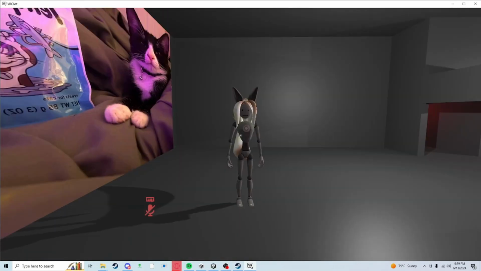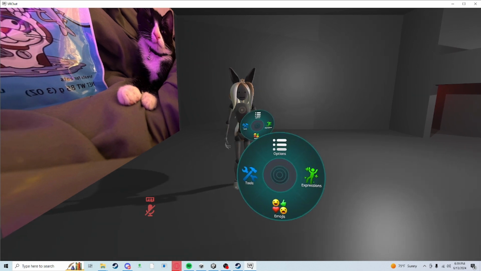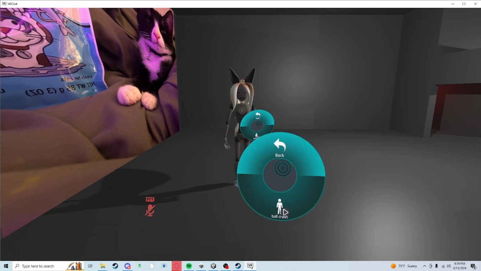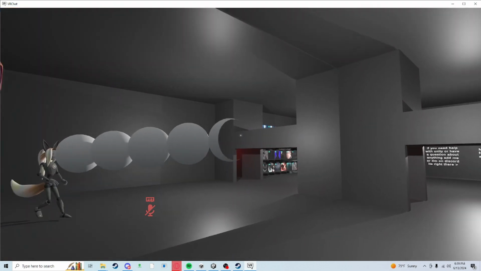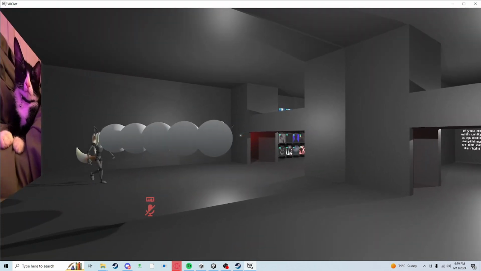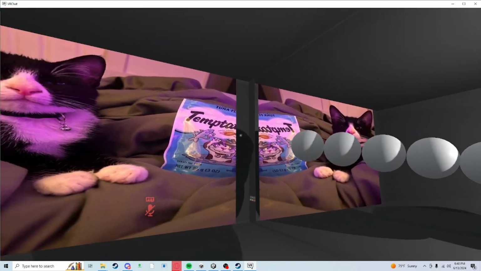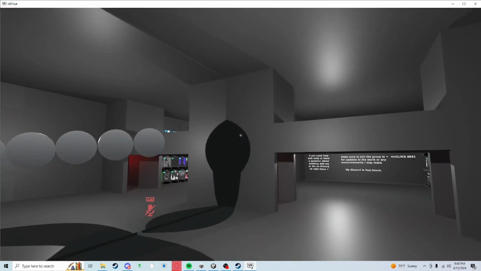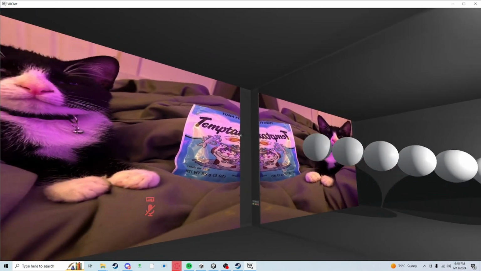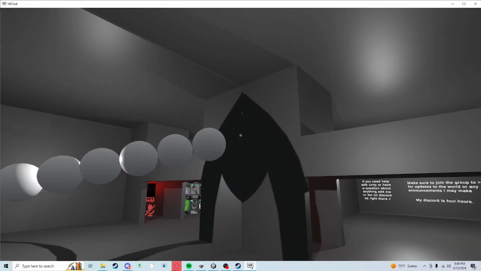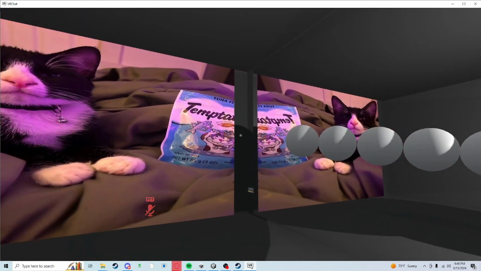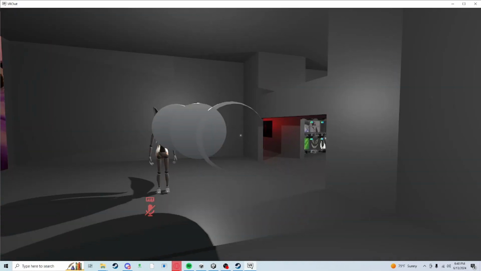So now that we're in game, you go to your expressions menu, click on Crasher, and then Ball Crash. It should be right here. Now you can add like an audio source to it, but I just didn't want to confuse you guys if this is your first time using Unity. So yep. Now let's go test this on some people.